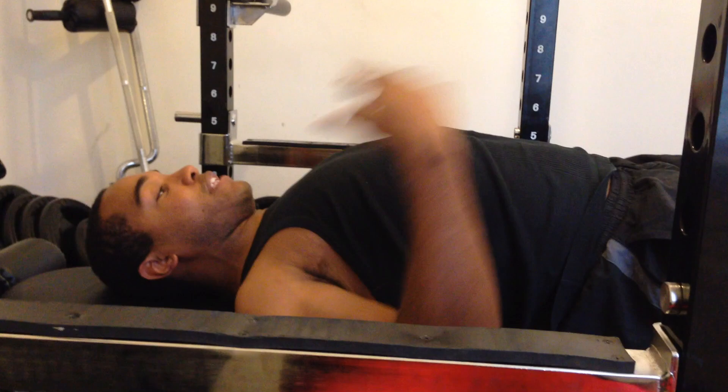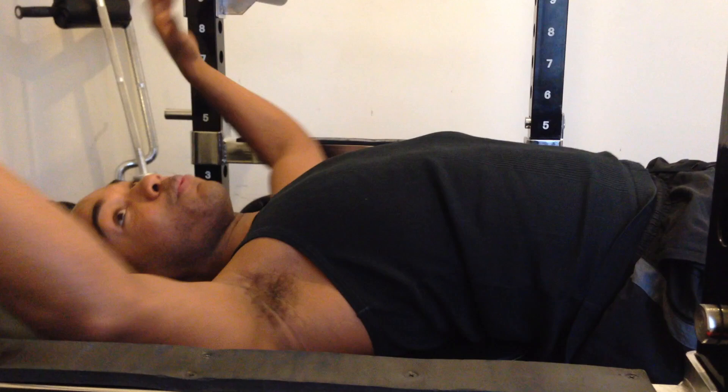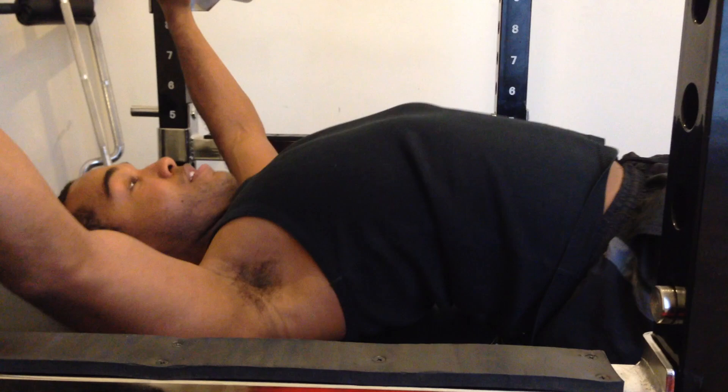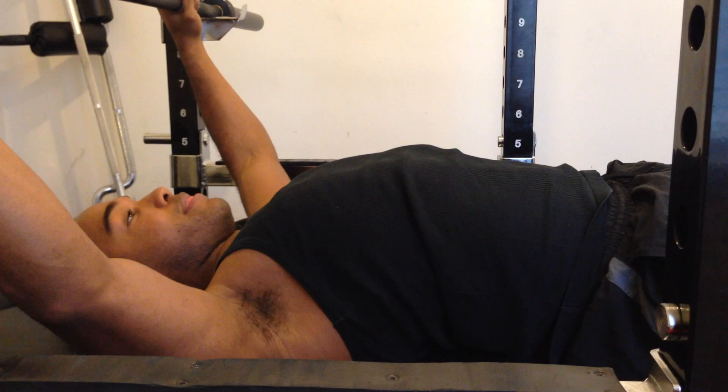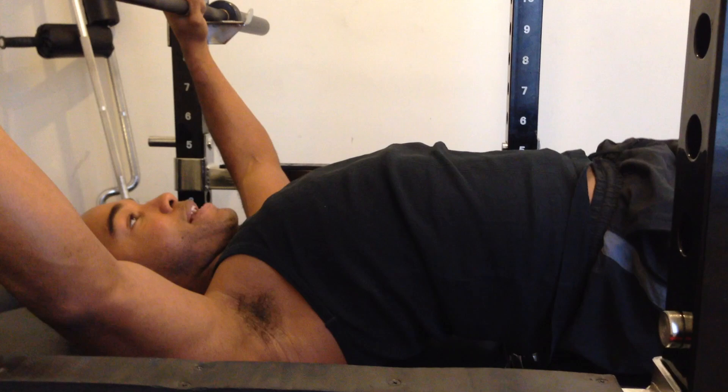What you want to do instead when building your arch: once you lock your hands in, lie down flat and tense your abs. Push your butt into the air, tense your abs, and just put them down. That's your arch. Your butt should be clenched tight, your abs should be tight — that's as much arch as you need. From here, if you see from the feet upward: feet dug deep into the ground, knees forced out, vertical shins, butt on the bench, slight arch being created, abs tense, butt tense — everything up to here is set.